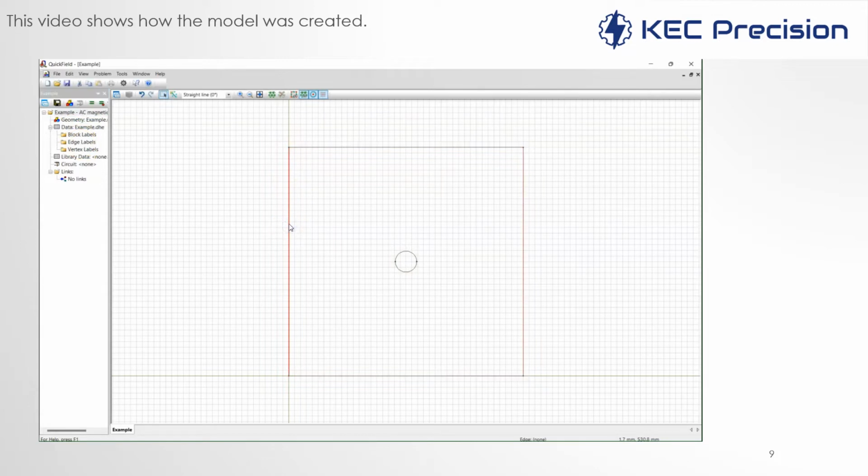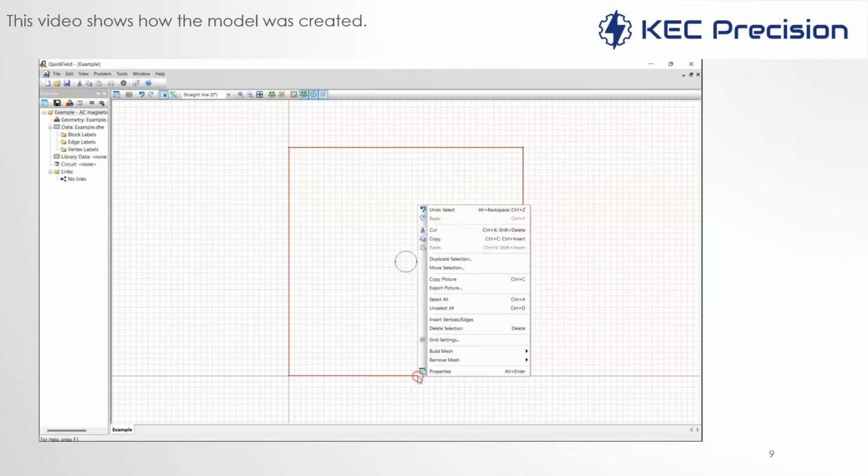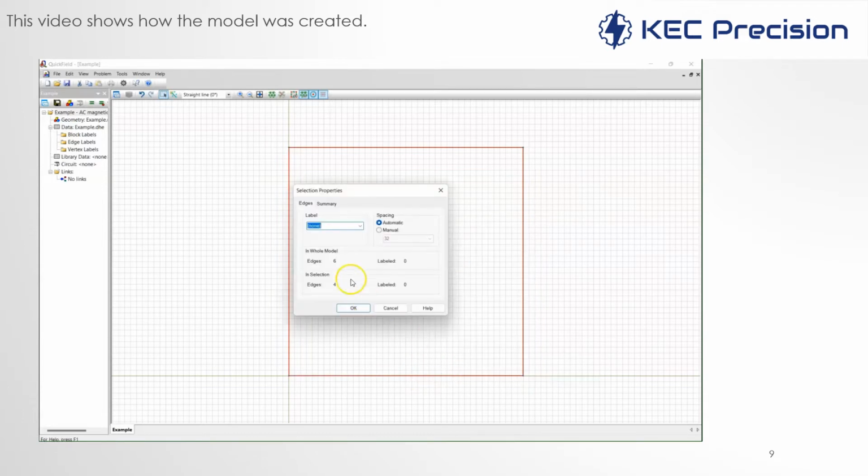So for the edge, you select one, hit Control, select the other edges, hit the right button on the mouse, go for properties, and we're going to call this edge.